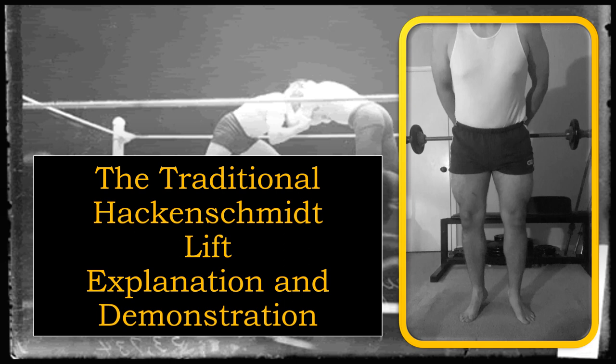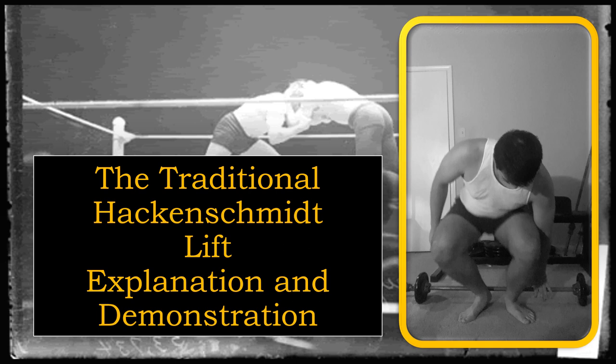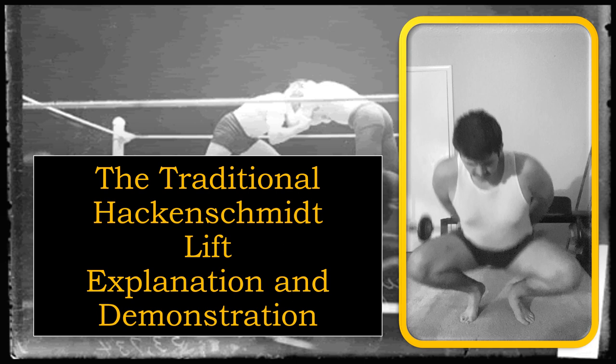Now, of course, I'm not a doctor and I'm not recommending that, but the idea still applies here that you're using very light weight, and you could use no weight at all and essentially do a more traditional deep knee bend and work on your balance, and not to mention, it's incredible on the quads. As you can see, my quads are flexing the entire time, especially when I get to the topmost portion.